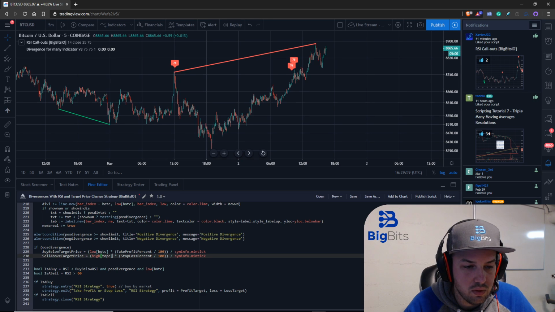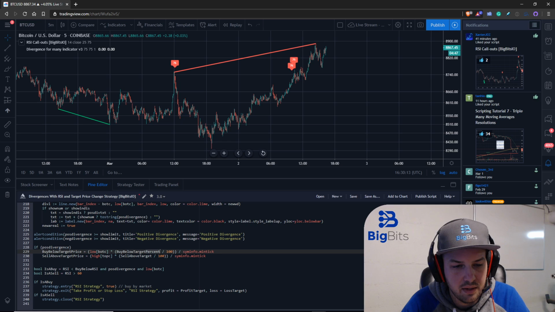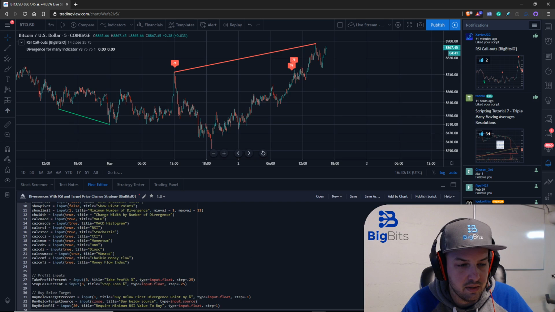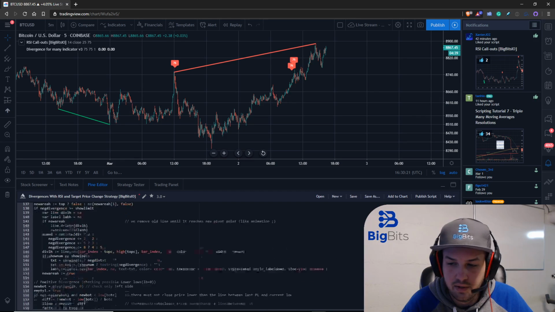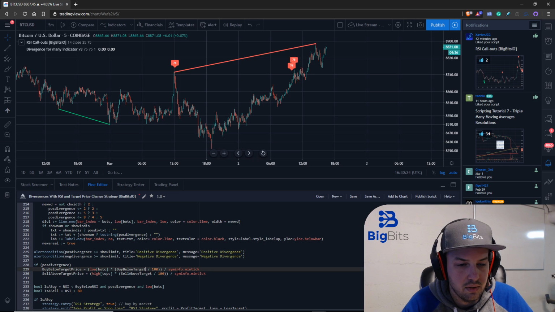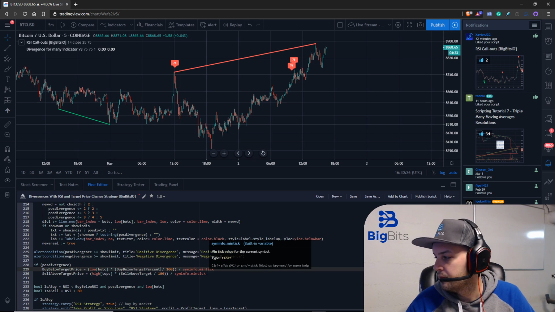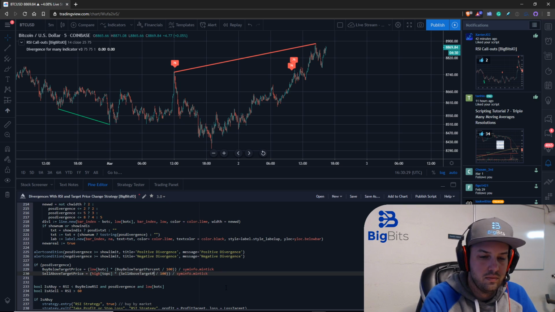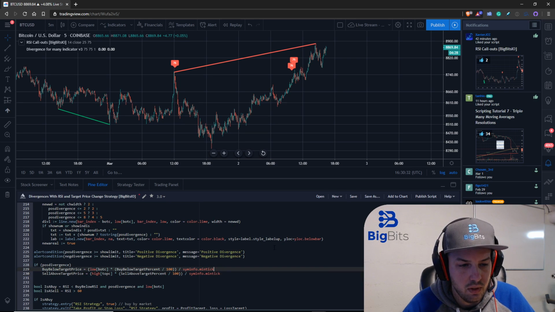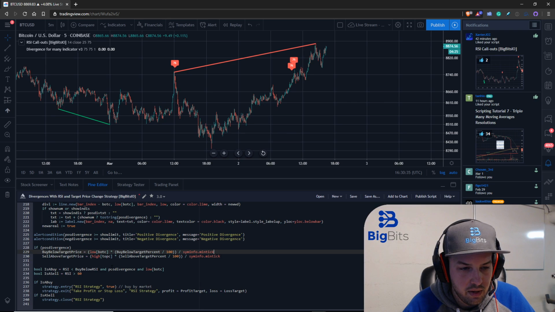And then we'll also want to change the stop loss and take profit stuff to actually use our buy below target and our sell above target inputs that we used for the percentage amount. And I don't think I had percent in the word. Go back and double check that. Oh yeah, I did actually. Excellent. Okay. And that's all there is.